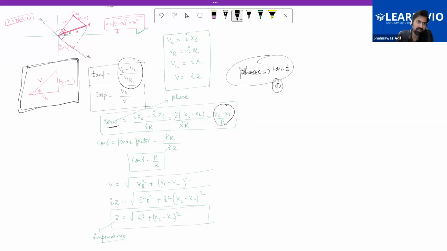You have to just remember that the current is in the same phase as the voltage in a resistive circuit. In an inductive circuit, voltage is leading, and in a capacitive circuit, voltage is lagging. This is the only thing that you have to do, and then we can derive all these things. Whenever you have noted, please tell.